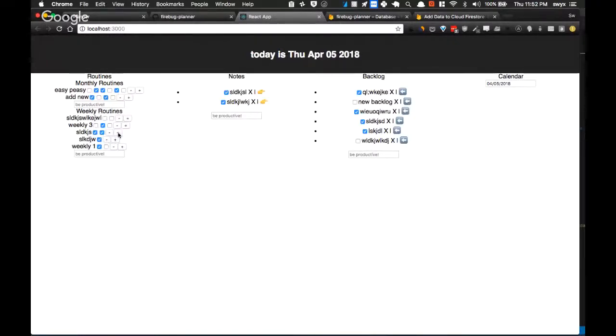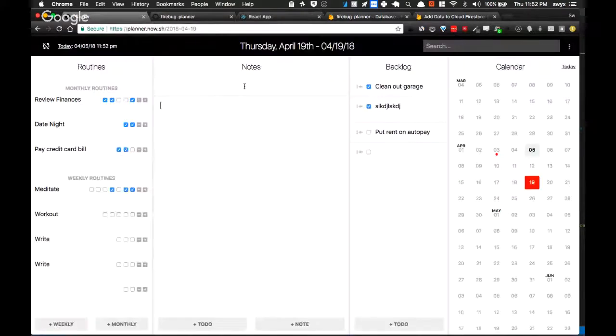Okay, so that's that. We have a working clone of essentially all the features. I do need to make the CSS look better. I need to implement notes. I need to implement this nice calendar. I need to implement search and the today functionality. But it's all minor compared to all this stuff that we've already done.